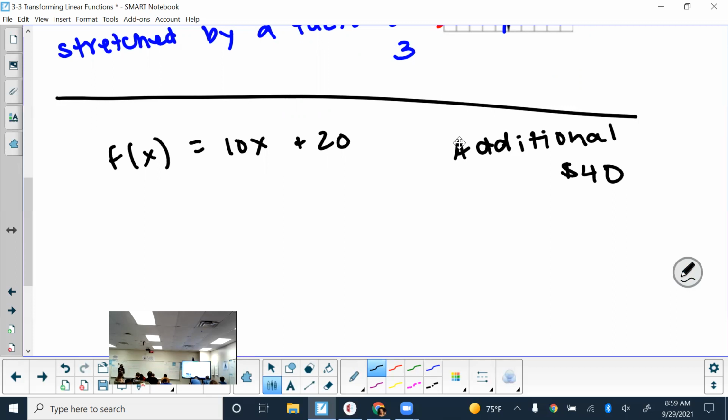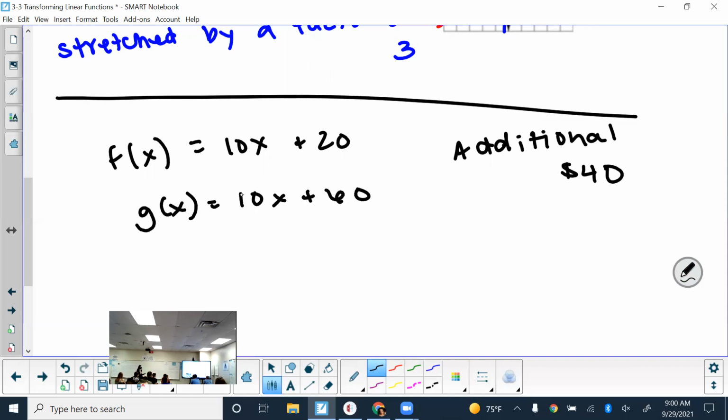What would that affect? Would it affect your slope or your y-intercept? And how do you know it's the y-intercept? Why is it not the slope? Explain a little bit more. Why can't it be $50 an hour? I'm just asking, how do you know? I'm not saying you're wrong. How do you know it affects the y-intercept versus the slope? Because the $40 isn't added every hour, is it? It's just a one-time additional bonus. And that goes with my 20 because that's also a one-time payment. Does that make sense?